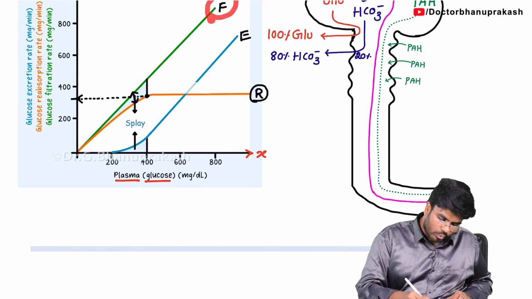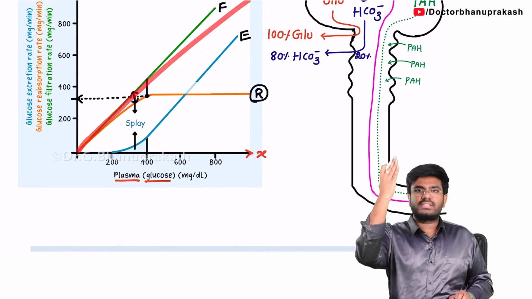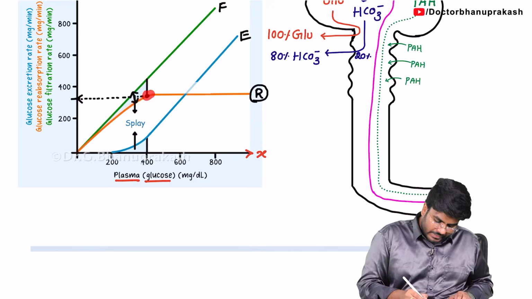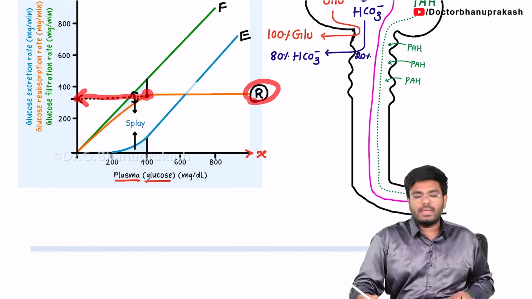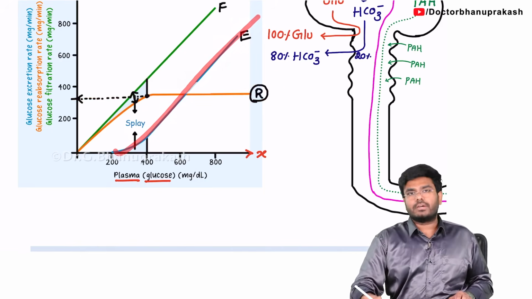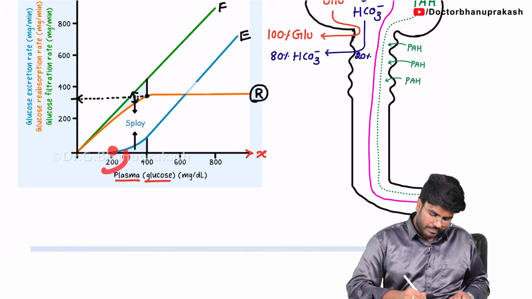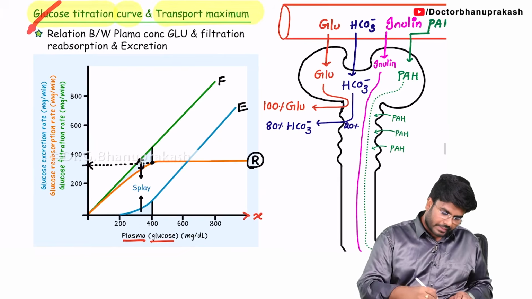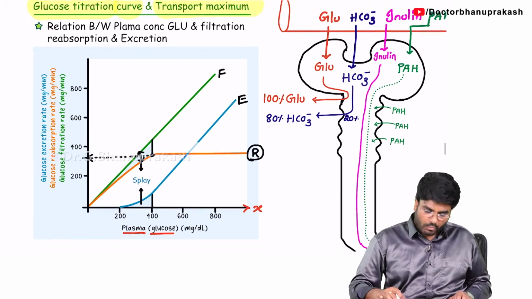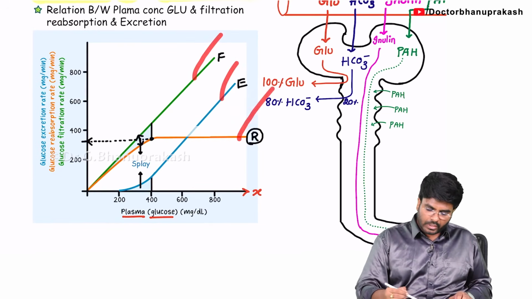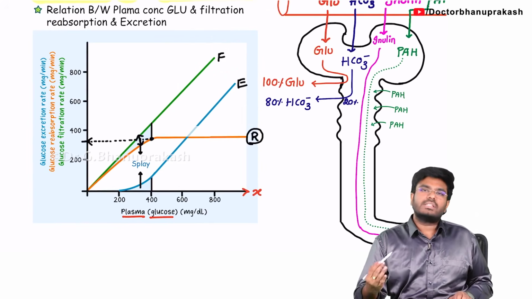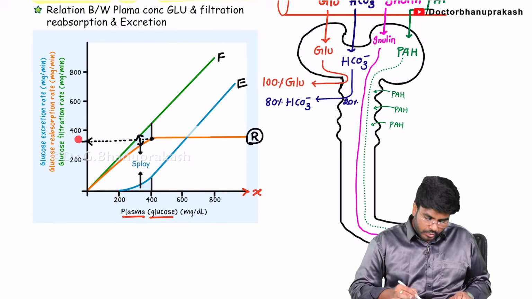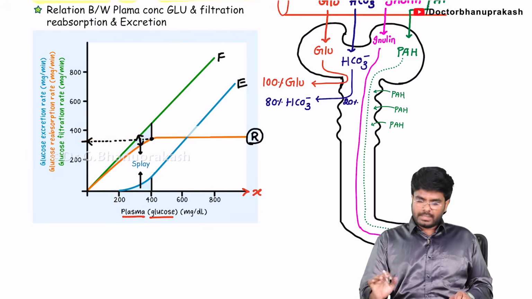So the first one is the glucose filtration curve. It's like a straight line. Whatever is filtered, it's like a straight line. And the orange color curve is stopping at 375. So this is the reabsorption curve. And this blue color curve is the excretion curve. Okay, excretion curve. It's beginning from 200. So with this, we have successfully completed the glucose titration curves. In your exam, they will ask what these green, blue and orange color curves are. They are the filtration, reabsorption and excretion curves. Excretion begins at 200, reabsorption stops at 375 milligrams per minute.